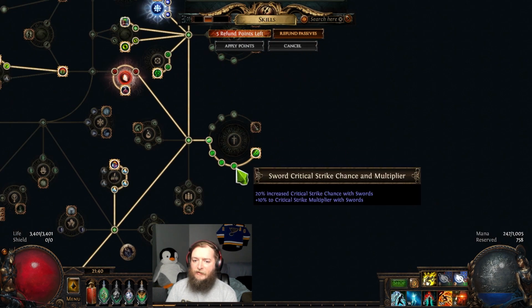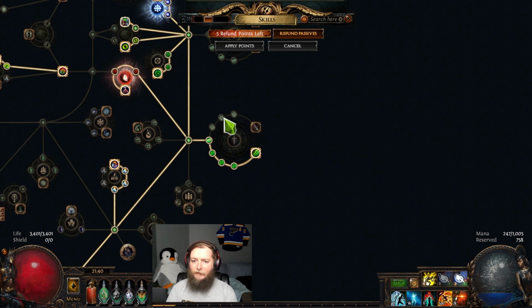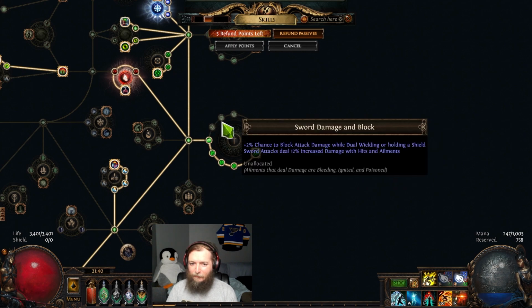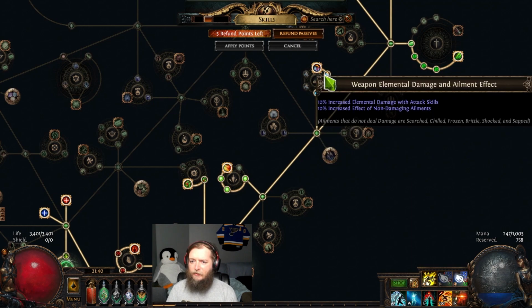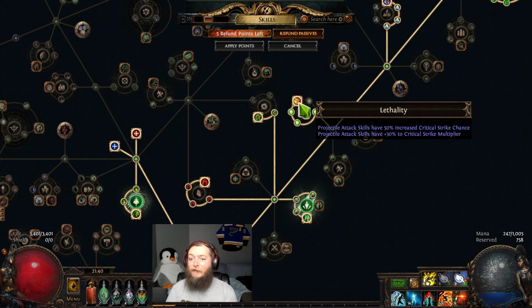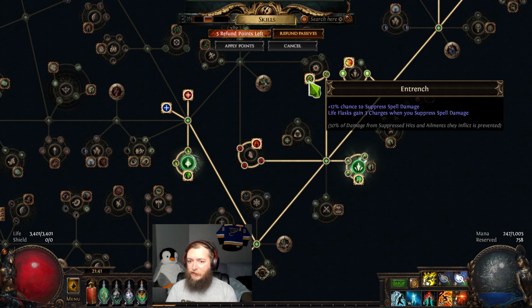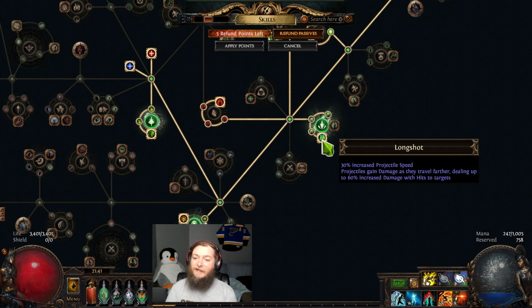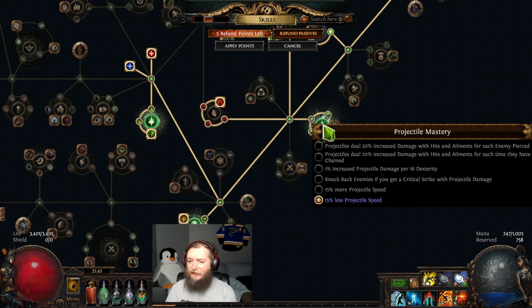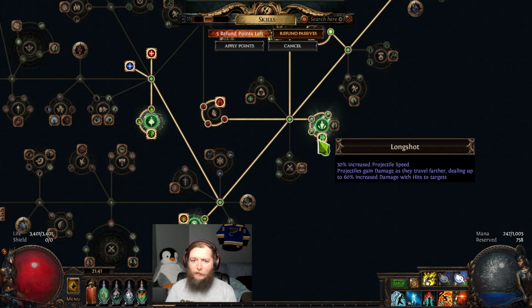Very nice. Down here, in the sword wheel, I took the crit chance and the crit multi. Down here, Fatal Blade. There is extra damage there if you want it, but this is kind of block focused things. So I went down. Proverbial Force gives extra elemental damage. Lethality, projectile attack skills have increased crit chance and multiplier. Entrench gives spell suppression. Life flasks gain charges when you suppress spell damage. Long Shot here gives increased projectile speed, and the projectile mastery I'm taking here is less projectile speed. So this is pretty important, and I will show some things with this in a minute.